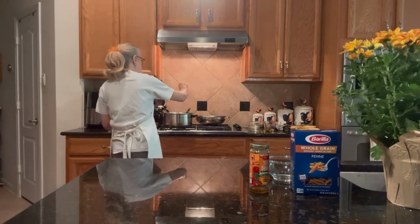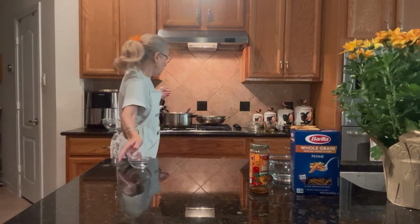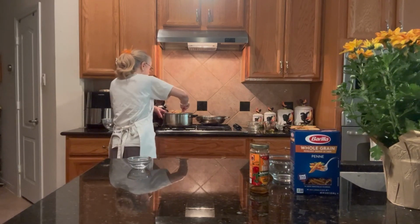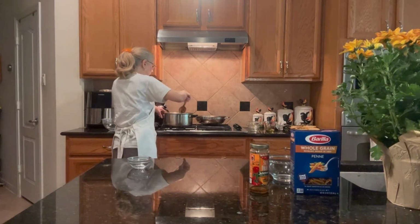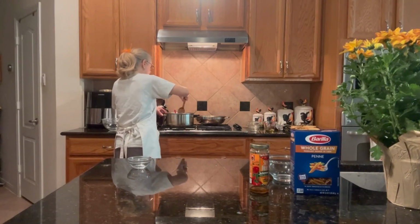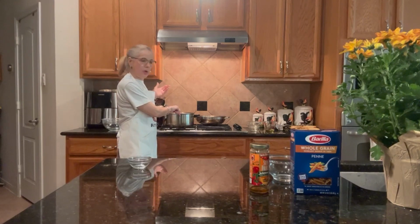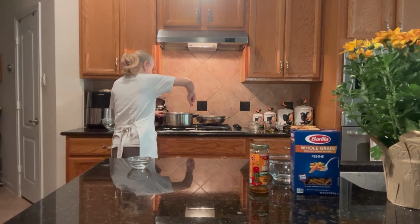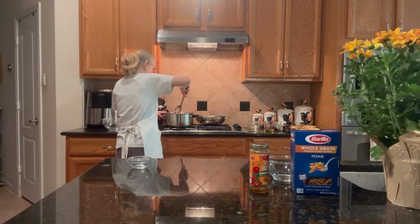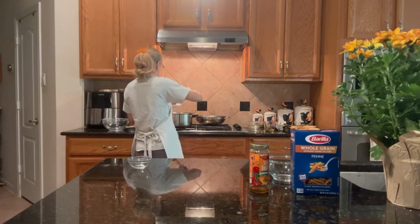Now is when you add the red pepper flakes. After everything is all blended together, you add the red pepper flakes and you stir it all up in here. And that gives it the little kick of flavor. You know, I like flavor. A lot of flavor. So, yes, I was forgetting one of the main ingredients, the red pepper flakes. But if you don't like it spicy, you don't have to add the red pepper flakes. It doesn't make it real spicy. It just gives it a little kick. So now we can plate it.